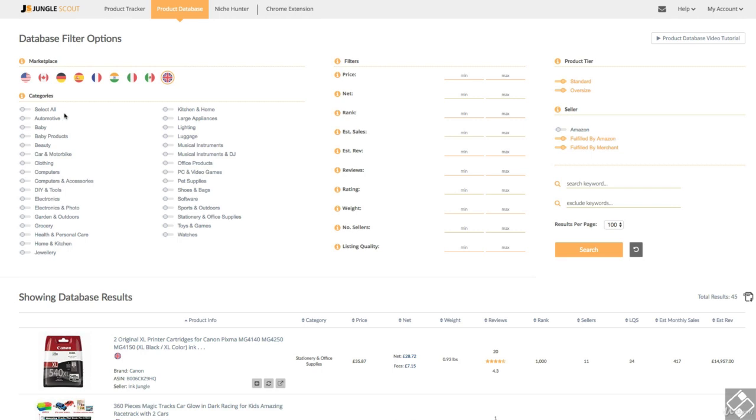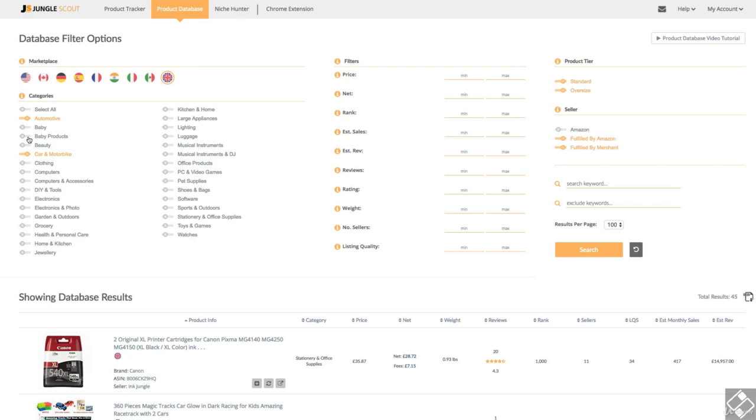Now, some categories are going to be a better fit for our product criteria or your product criteria than others. So I'm going to click through and give a brief explanation why I'm selecting some of these categories and why I'm not selecting some of them. The first one under here is automotive. I normally select automotive as a category search, and I also select car and motorbike with the aim of looking for accessories like car mats or dog holders for cars or something like that. Baby I don't normally go near because it's baby food or nappies or diapers, as they say in America. We don't really go near that.